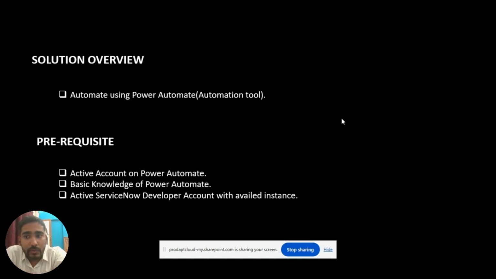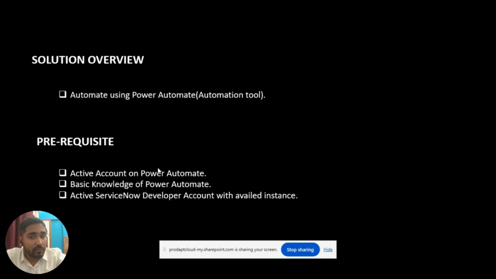So for today's solution overview, we will build it using an automation tool called Power Automate, which is pretty simple. Anyone can get an instance of that, just like ServiceNow. You need to sign on to the Power Automate website, which is also cloud-based, and they have standalone tools inside it, and they support only work or school accounts.